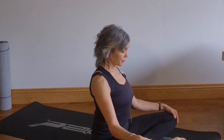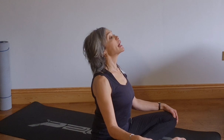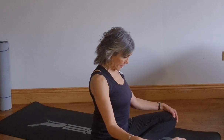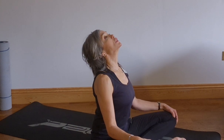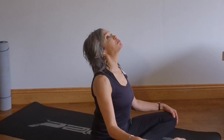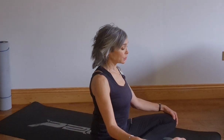So you keep drawing the shoulders down. Inhale, stretch. Exhale down. Inhale up and forward. Exhale down. Stretching the neck, lengthening the neck as much as you can. One more. Inhaling up, stretch. Exhale down, and then inhale up to neutral.